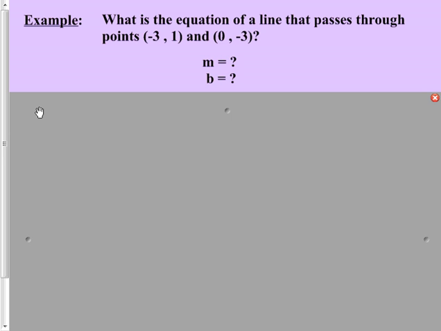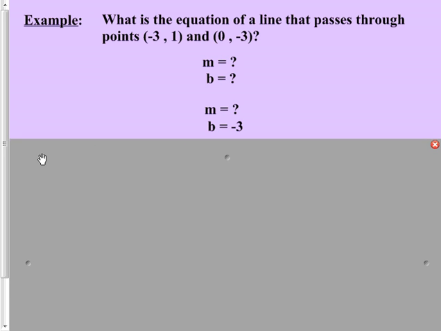When you're looking into the problem, it may look like the y-intercept is not provided for you. But look at the second coordinate that they gave us. 0, -3. Let's think about where 0, -3 is at. That is on the negative y-axis. So they did actually give us the y-intercept. They just did not call it the y-intercept. Our y-axis intercept is at -3. But once again, they did not give us the slope value, so here we go again.